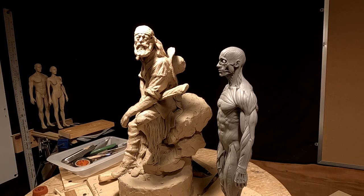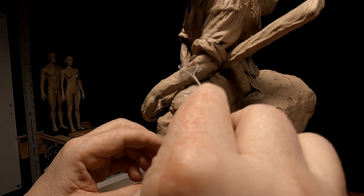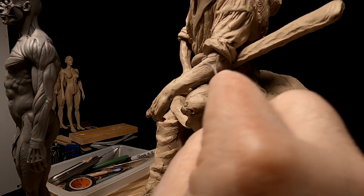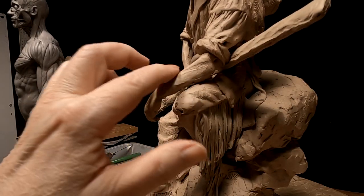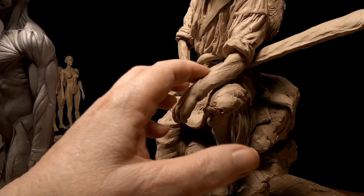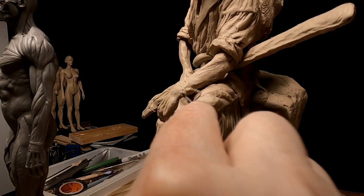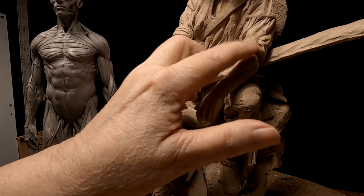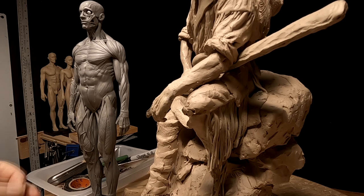I gotta get my magnifiers on because I'm almost blind. Well, not quite blind, but pretty close. There we go. I'm using one camera today because I just don't feel like messing with two of them. Now he's relaxed, so he's not straining his muscles, but just gotta be careful not to make it overly done.